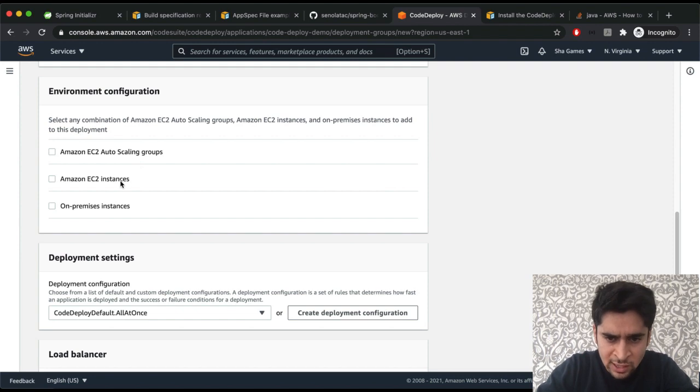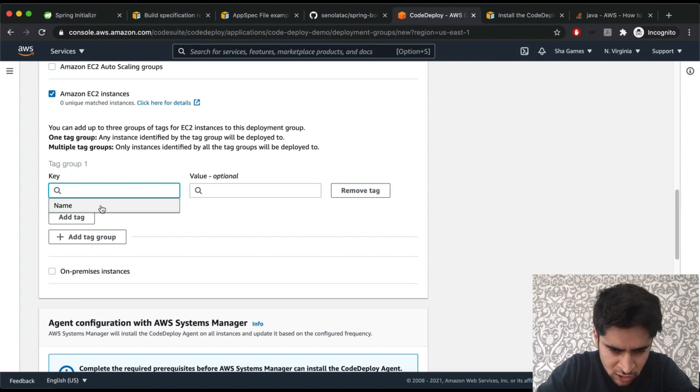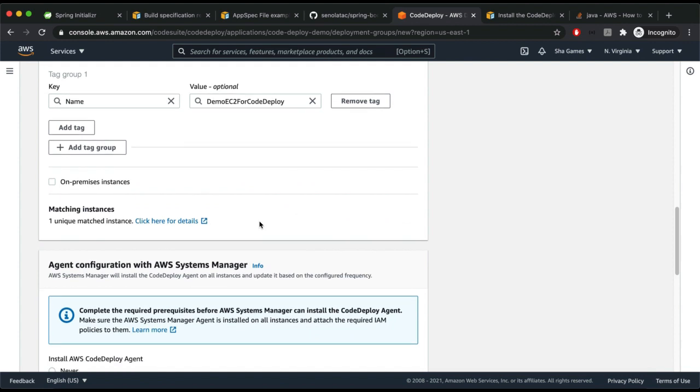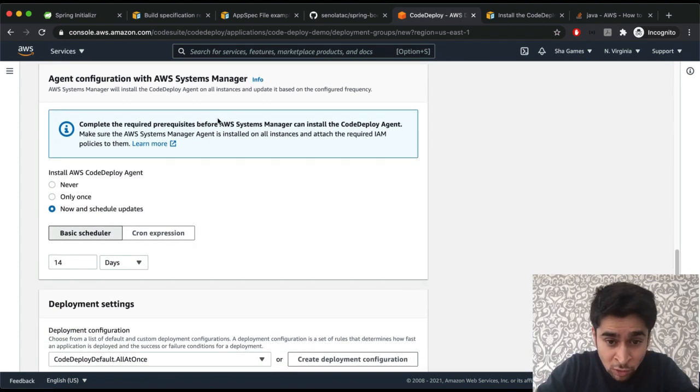We select the tag we created before to identify the EC2 instance. For our case, we don't want to follow agent updates, but I recommend it.